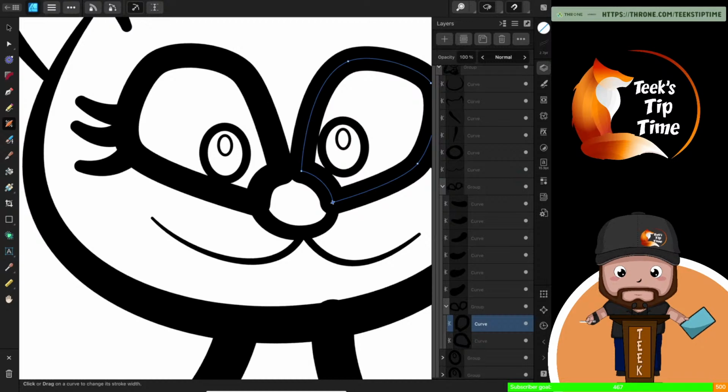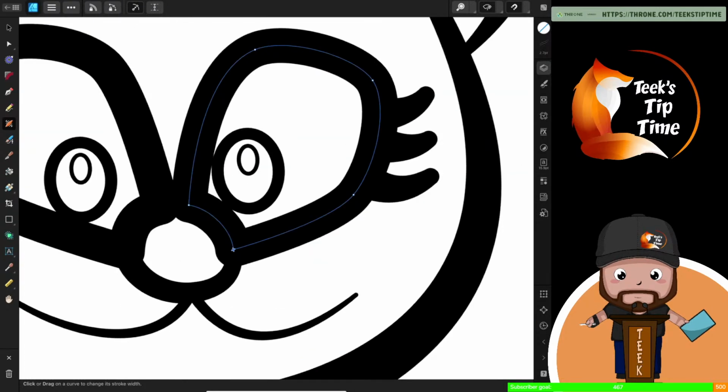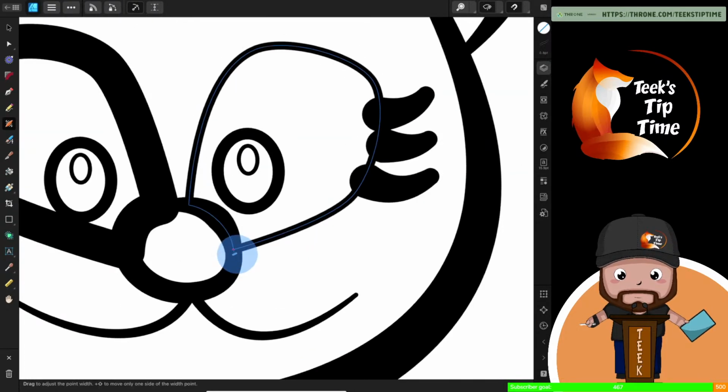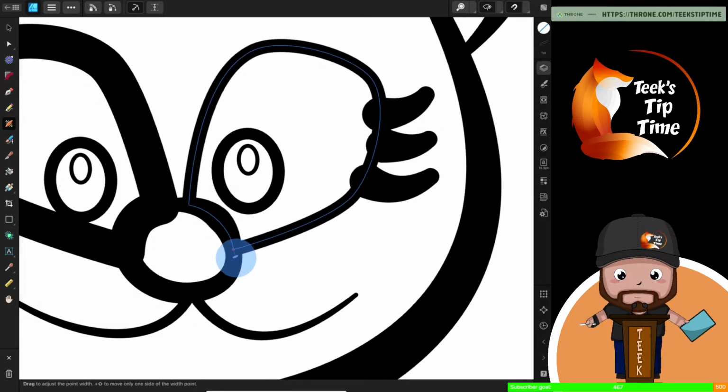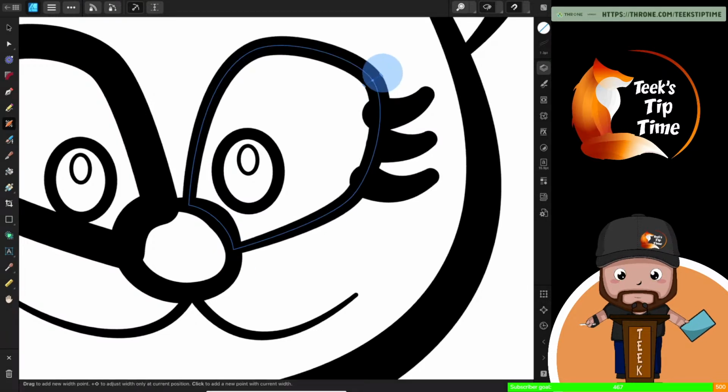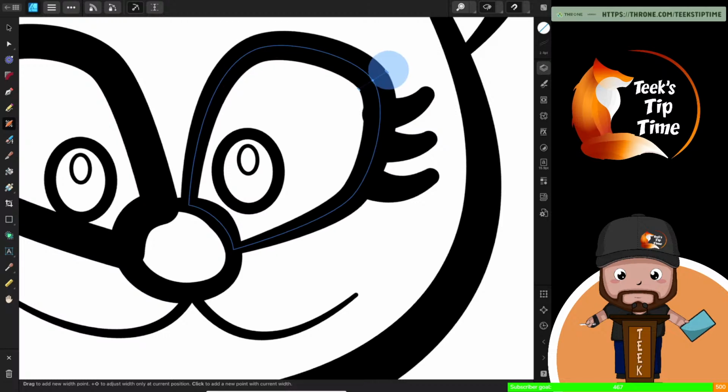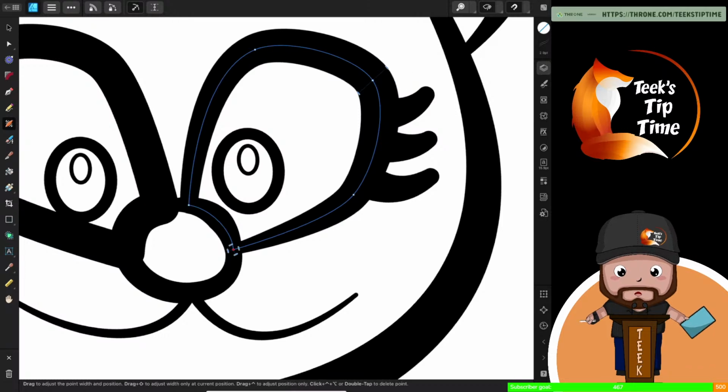So these eyes, go from... Can you see when it's connected? It affects it differently than just a straight line. You want the outside to be thick, but the inside to be thin.